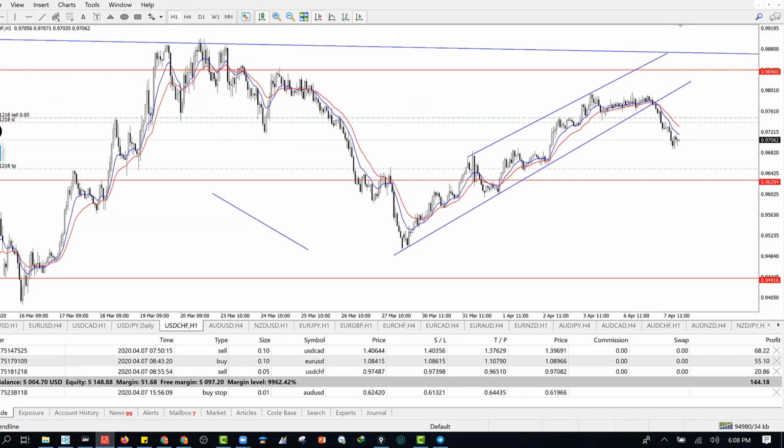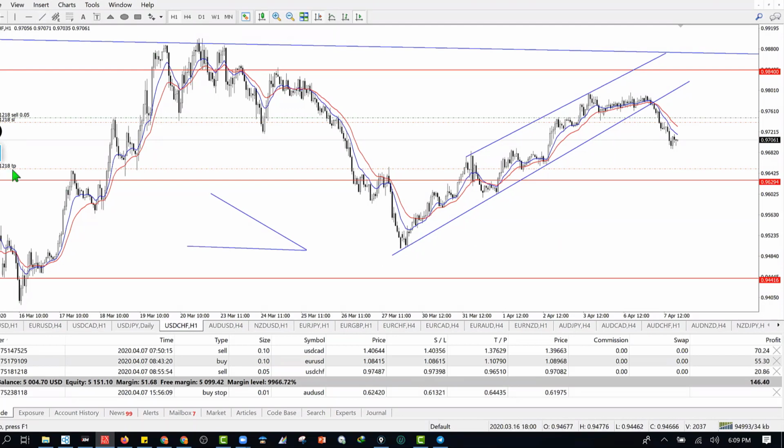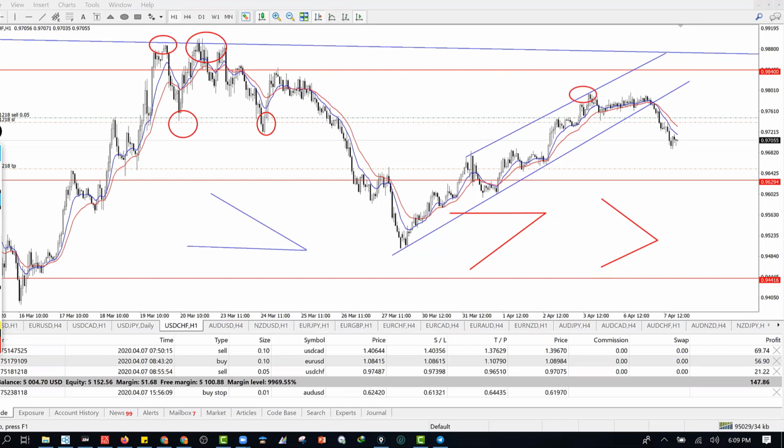For example right here, we have a descending triangle. We have an ascending triangle on our trading chart. We have a symmetric triangle. How you can connect all these swings right here, swing lows, swing highs, how you can connect them to form different kinds of chart formations on our trading chart. We're going to discuss the diamond, the pyramid, the rectangular box, the triangular box, a lot of channel boxes, a lot of chart patterns on our trading chart.